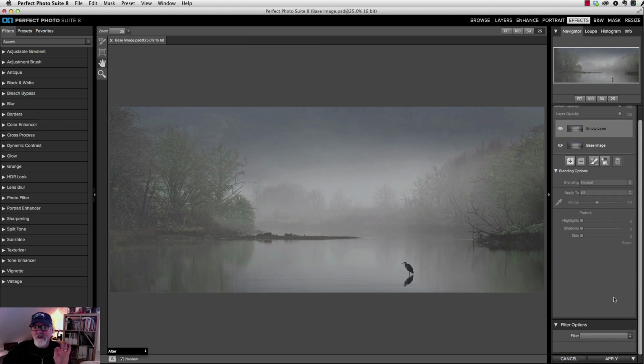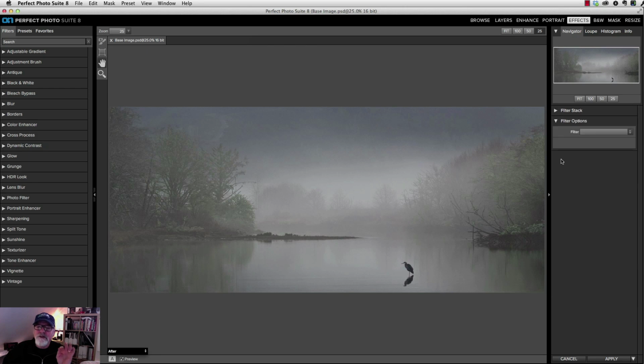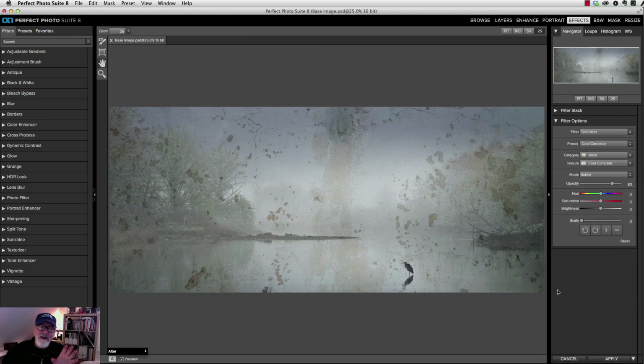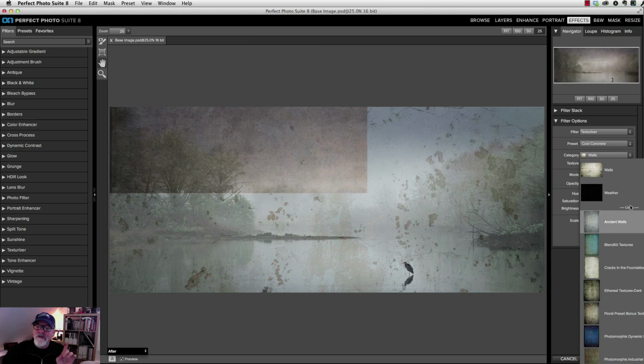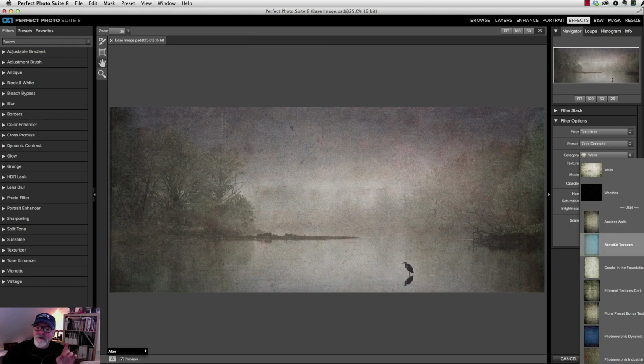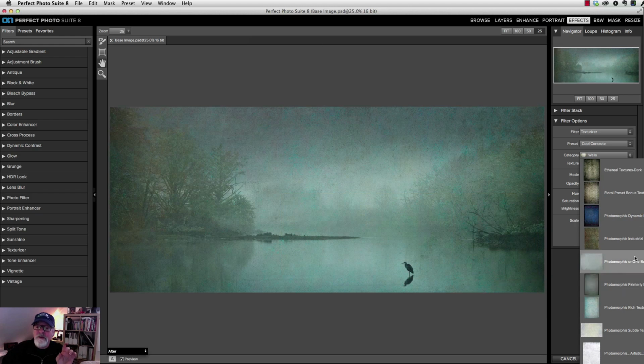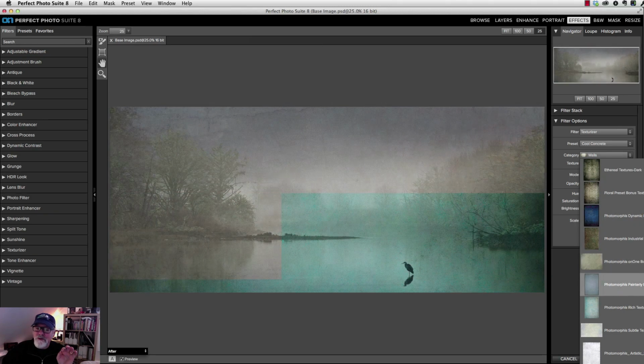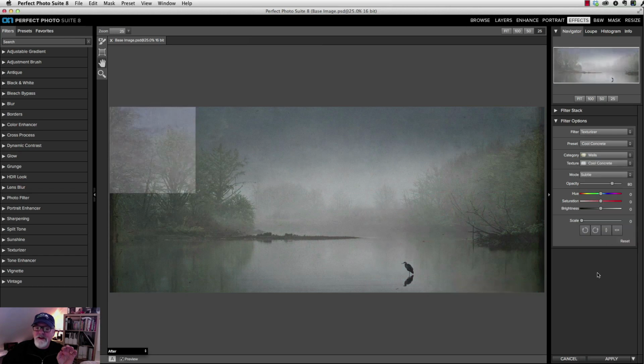Let me show you the Texturizer filter right off the bat, because down here in filter options, and I'm going to close the blending options for a second and the filter stack for a second so you can see this. When I select a filter, these are all the different filters and filter effects that I can apply. Down here is the Texturizer filter. And because I have loaded in and imported textures into my extras folder within the program, I can come in under Category and select the Users category, and I can select any of these categories from the different categories that I have imported. So I'm going to come back to that Artistic Selections category.